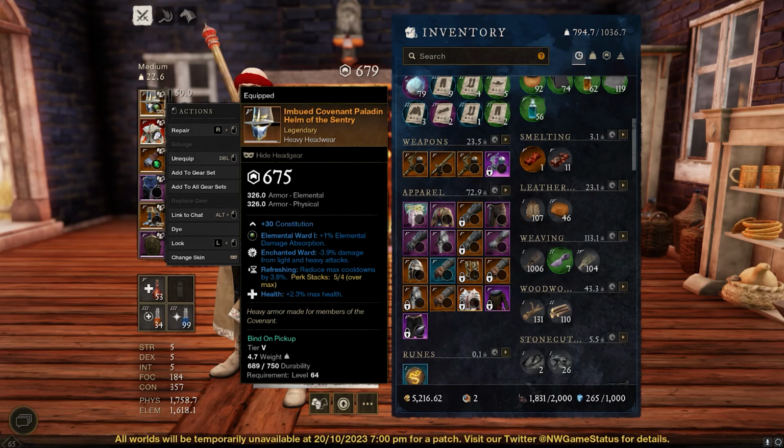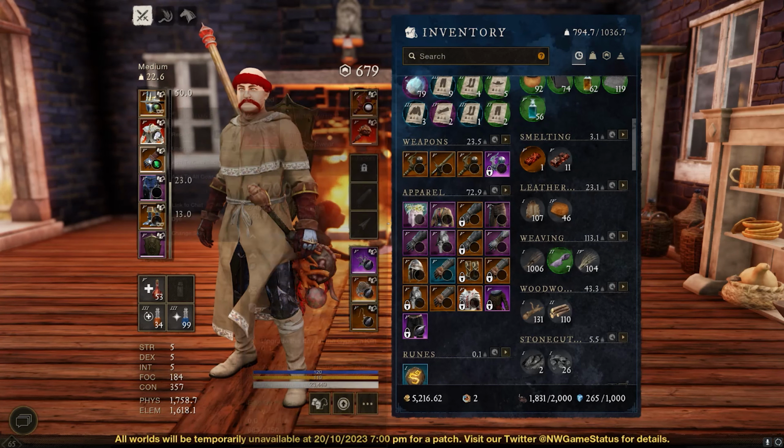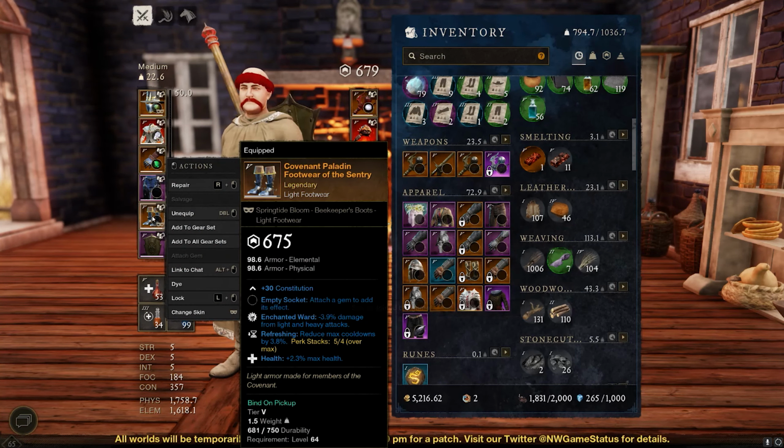But refreshing, health, and enchanted wards are all good stats. As I said, I'm using the featherweight, which has got physical evasion, refreshing, but its main thing is that it allows me to use extra armor, which is like a 10% damage reduction. Faction gear for the heavy gloves, it's the same stats as the other stuff. And then the heavy legs, this is the best I can find so far. I'm a bit poor, so I'm just trying to save up some money so I can buy my next faction legs.